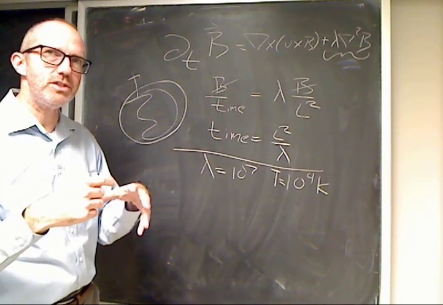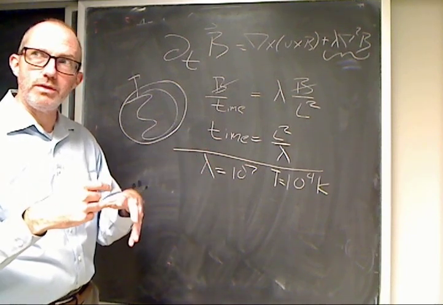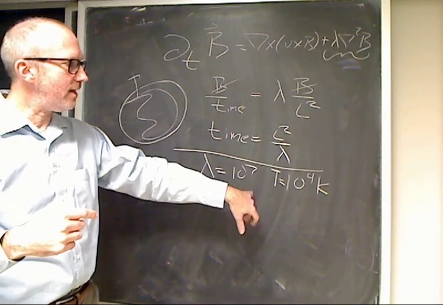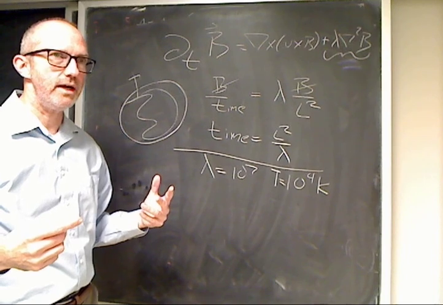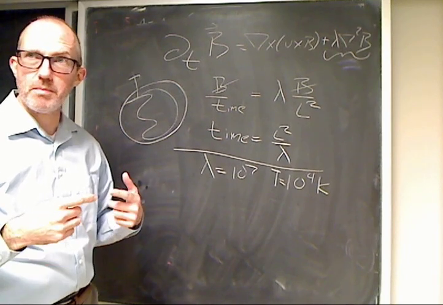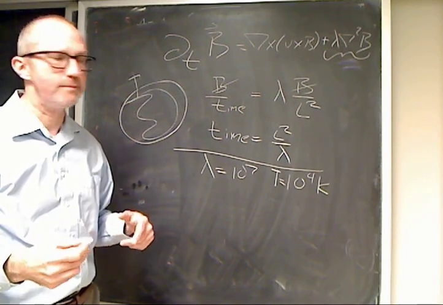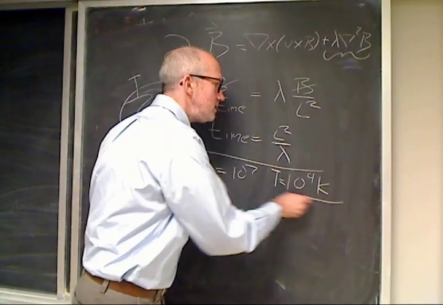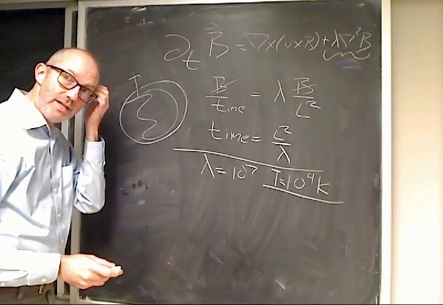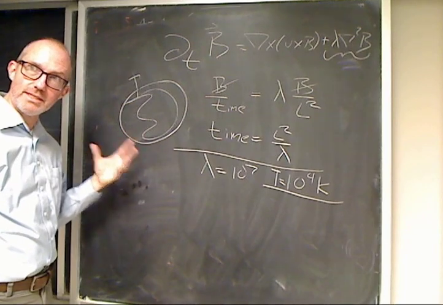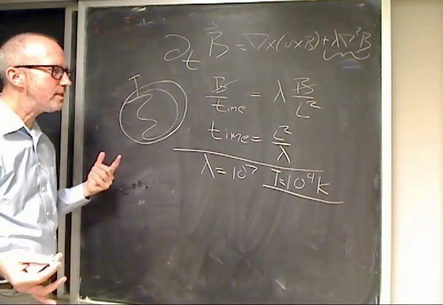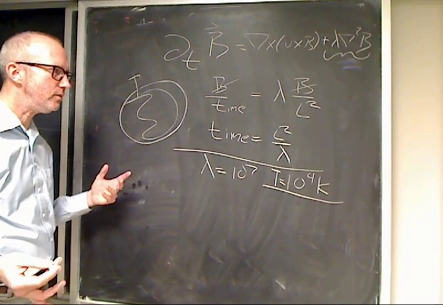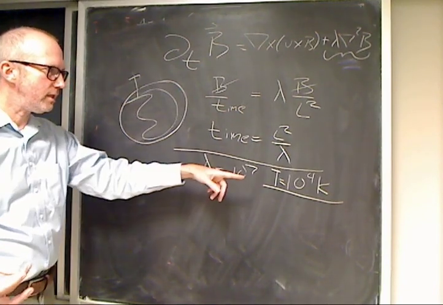But once it starts to become neutral, once it's less than 10,000 Kelvin, then you don't have all of those cooling lines from the ionized hydrogen. And atomic hydrogen doesn't cool as efficiently. So the universe likes to be at 10,000 Kelvin. There's a lot of bits of the galaxy that like to hang out at 10,000 Kelvin. There's a lot of bits of the galaxy that hang out at 10 Kelvin too, and I don't really understand. I don't have as good an answer why.